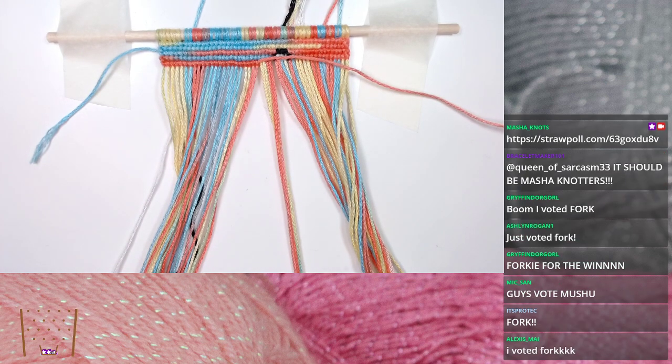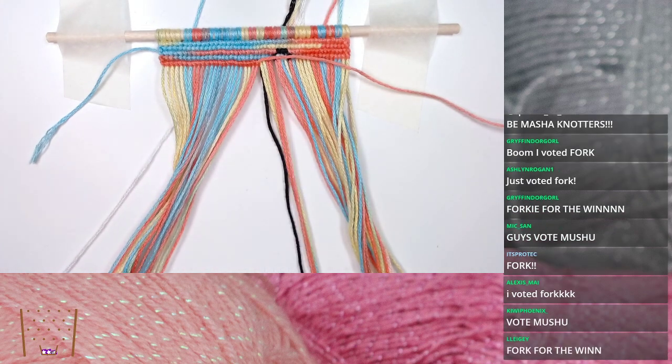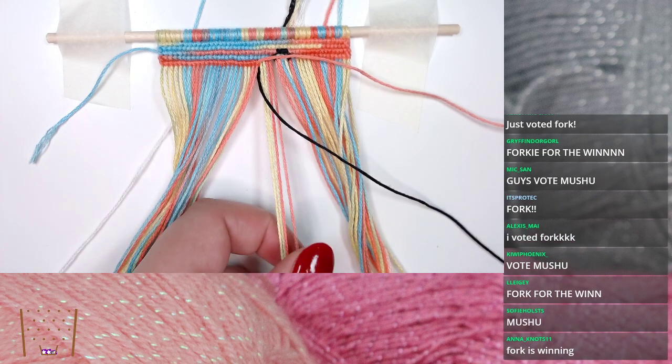Alright, let me check back to my pattern because I actually don't know what I'm doing, which is not a good thing, as we have discovered. It's not a good thing when I don't know what I'm doing. Okay, but I'm making 4 black knots now for this little misshapen ear.